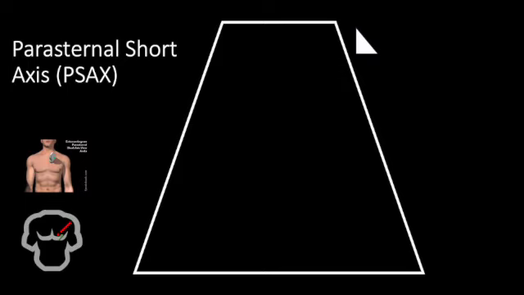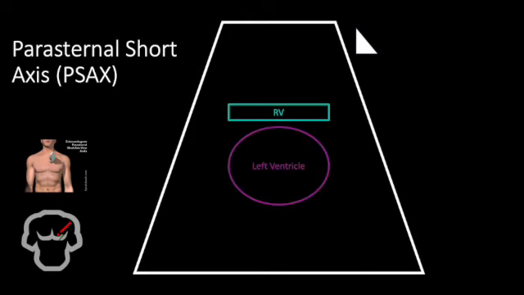Thinking again about our expected anatomy, we would anticipate that the right ventricle, as the most anterior chamber, should again occupy the top of our screen in the near field. However, depending on the level of our transducer and the lay of the heart in the thoracic cavity, we expect to see a cross-section of the heart below this. And while I've labeled this image as left ventricle, since this is the largest structure we'll see, we can also see valves and other structures which I'll show you in just a minute.